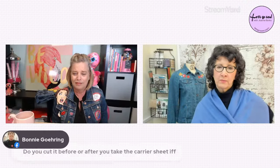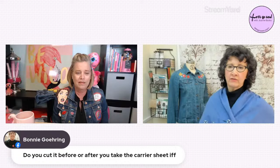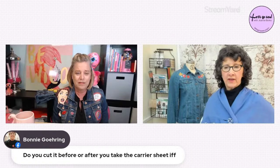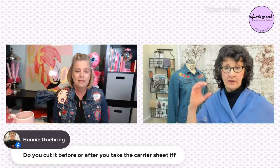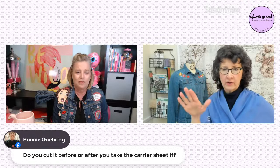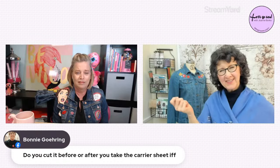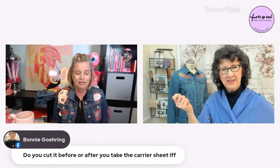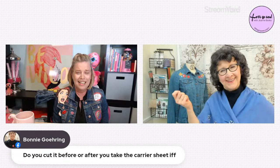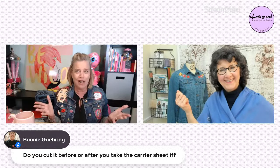Gotcha. So we got a couple questions, and I think we answered this one. I'm going to bring up Bonnie. Bonnie says, do you cut it before or after you take the carrier sheet off? So you could cut it with a cutting machine if you wanted to have your piece cut beforehand, and then it would stitch over it. So the cutting would all be done by the cutting machine. But because it tears, would that be almost silly to do it that way? To me, for a glitter, I'm never going to put it on my cutter machine.